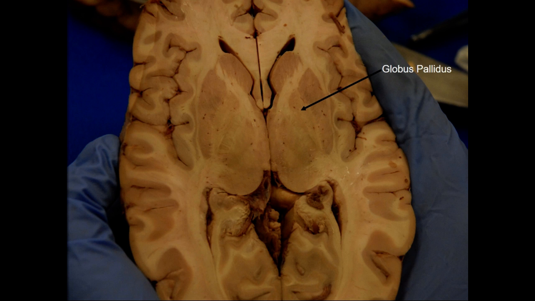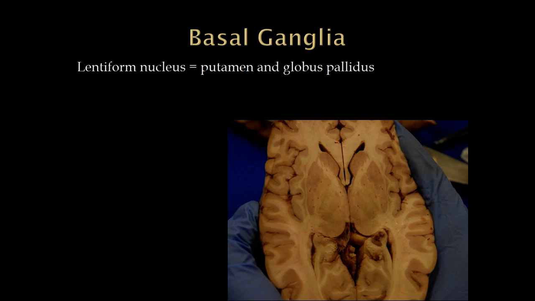Later on we will draw out the circuits of all of these basal ganglia structures and explain how it works. So for now, just recognize what they look like. We lump together different parts of the basal ganglia. We use the term lentiform nucleus. This means lens, to refer to the putamen and globus pallidus together. You can see it has this lens shape right here. So the lentiform nucleus is those two together. That's really not clinically significant at all. It's more just how they appear.